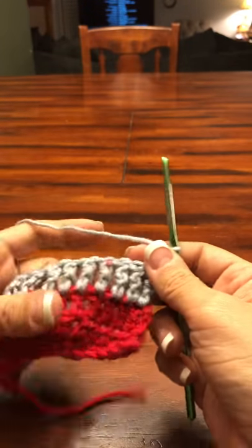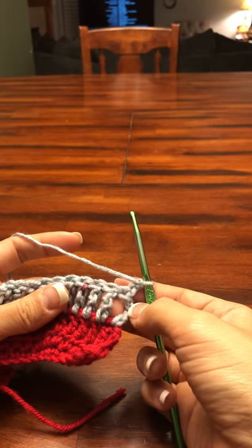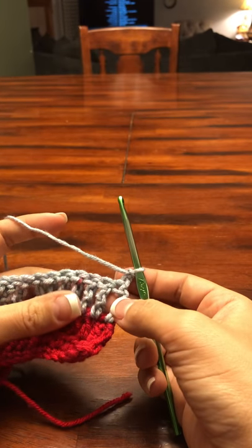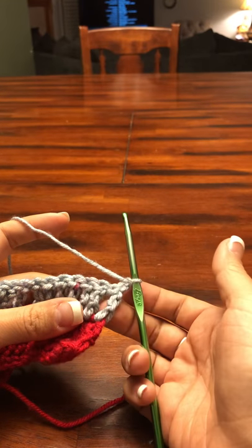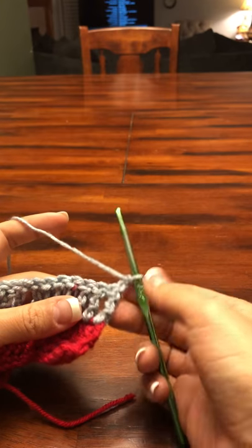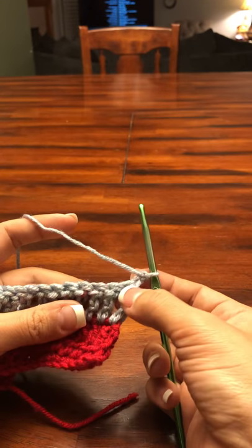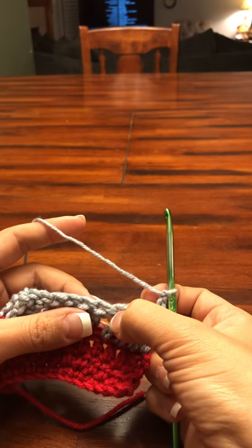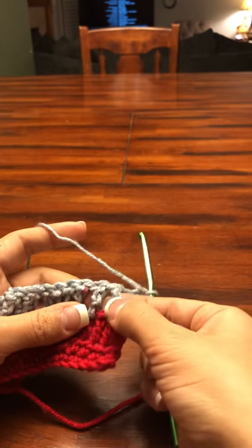So depending on how much space you like. When somebody tells you in a tutorial, or if you're reading it in a book, you can do a front post and a back post double crochet, or even a single crochet. So you're gonna work the same stitch that you've learned down here, but depending on where you put it. So far we've been using the spaces at the top of the last row of every single one that we've done so far. Whereas when they tell you to use the post, they're talking about this.